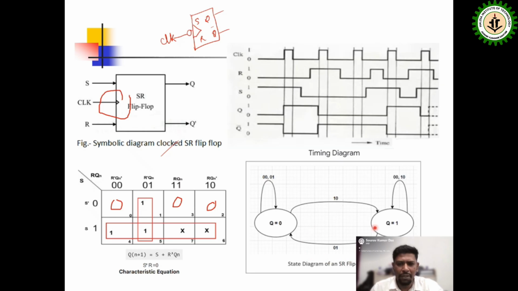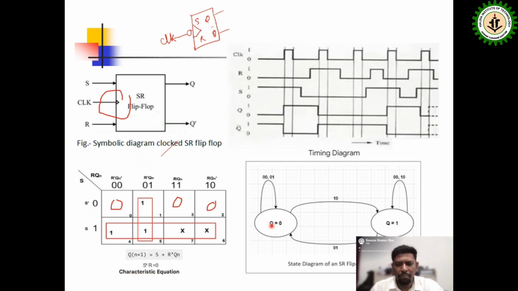Here I will show the state diagram. State diagram means here two stable states, 0 and 1. We already stated that the flip-flop is a bistable multivibrator. So when the input changes, which state it will settle in is what is considered in a state diagram. So this is the Q1 state and this is the Q0 state. When S and R values are 0 0 and 1 0, it holds the Q1 state, meaning the set state.